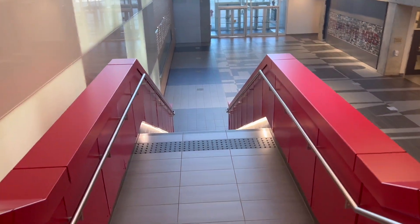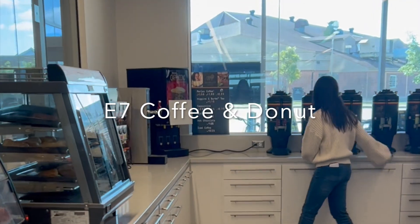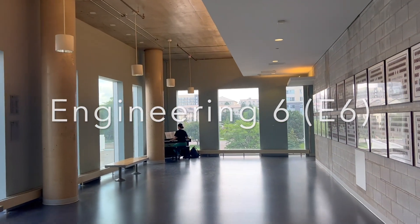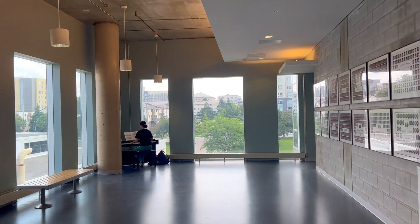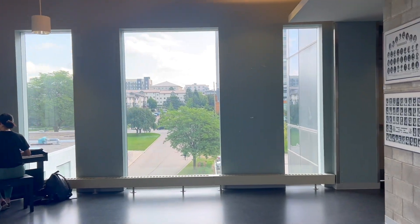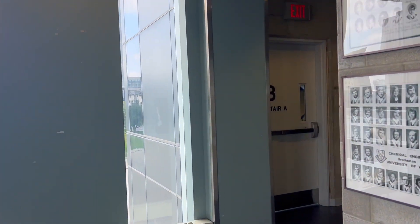But I'm first going to stop by the engineering C&D to grab a snack and my second coffee of the day. E6 is the chemical engineering building, and it's where all the graduate student offices are. There's a temporary piano on the third floor, so you often hear beautiful live piano music playing as you enter.